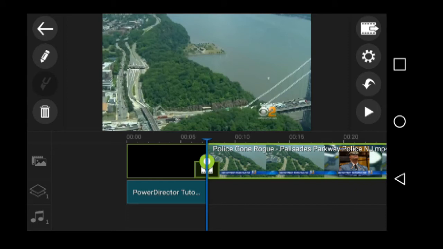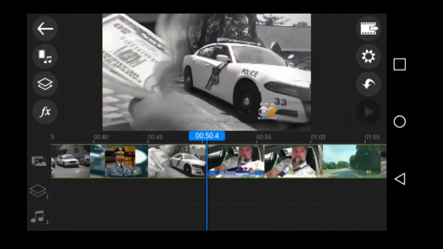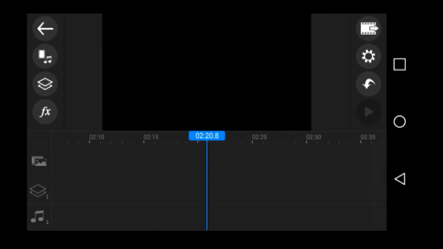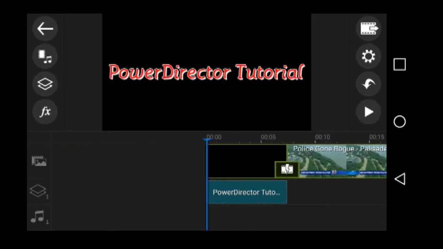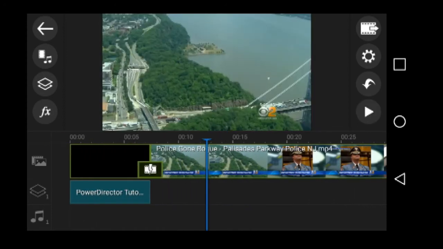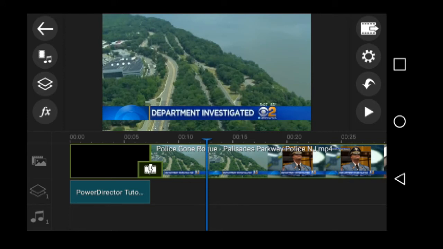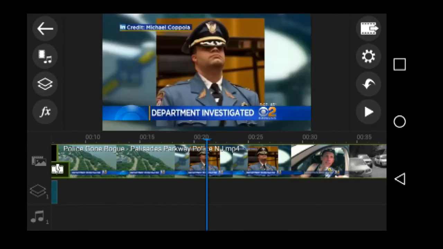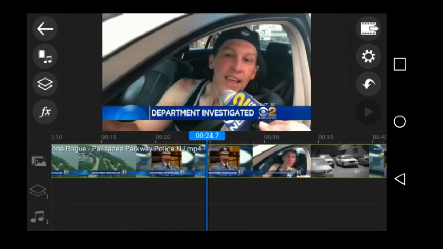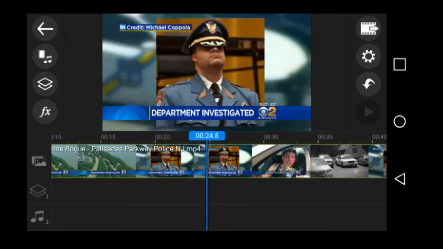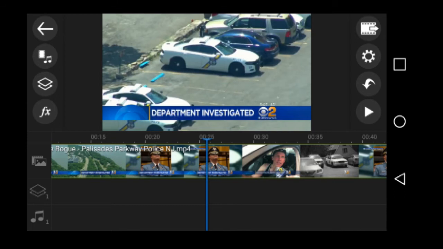Then again, you just touch down here on the timeline anywhere, and it makes whatever screen is open go away. So now you see we have the whole video clip available to us. It's a short clip, but let's say we want to get rid of part of this video. So we only want to mirror some of the video, not all of it. So let's find a good spot where we can cut the clip. So let's say here where we're on the parking lot view.